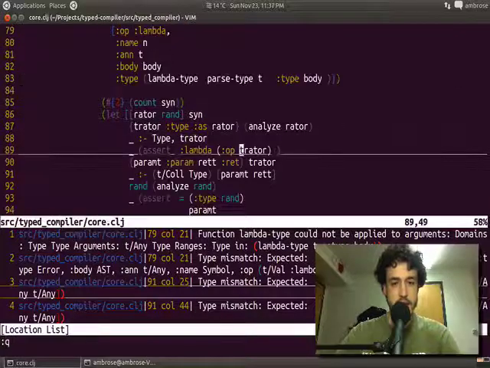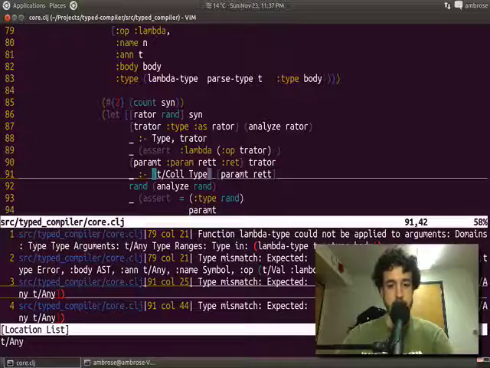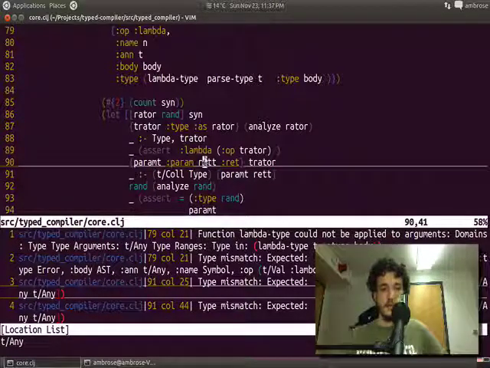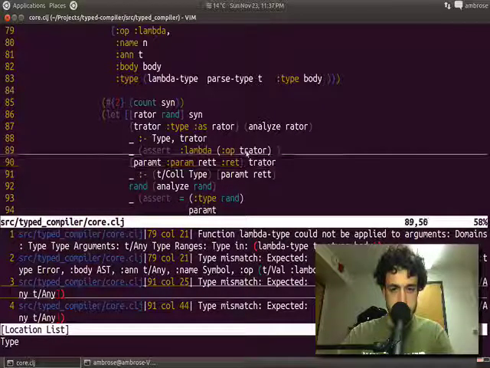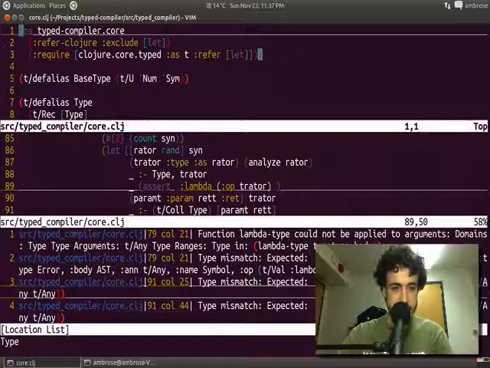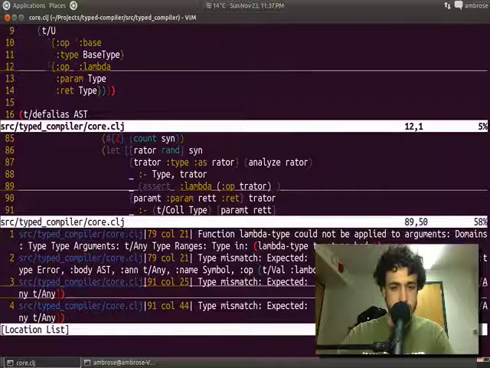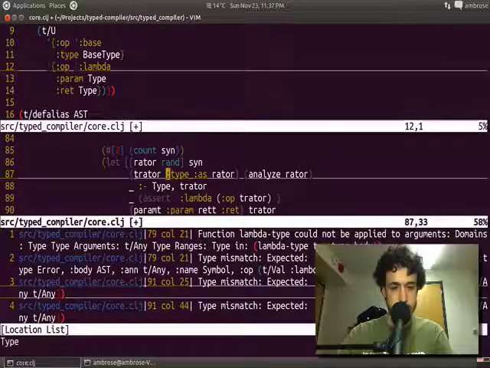Any. So param t here is any. Ret t here is any. That's surprising. What is this? This is a type. So clearly this is not sufficient. This is a bad... Huh. So T-rate is a type.